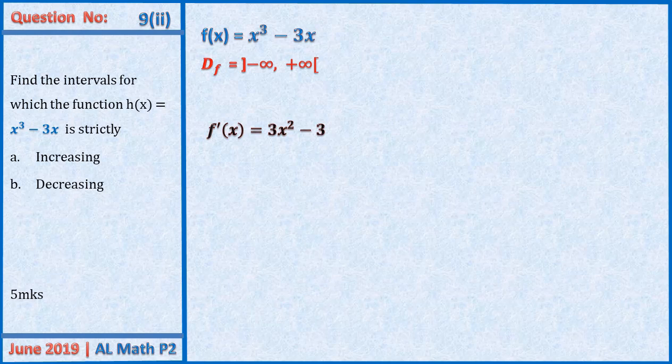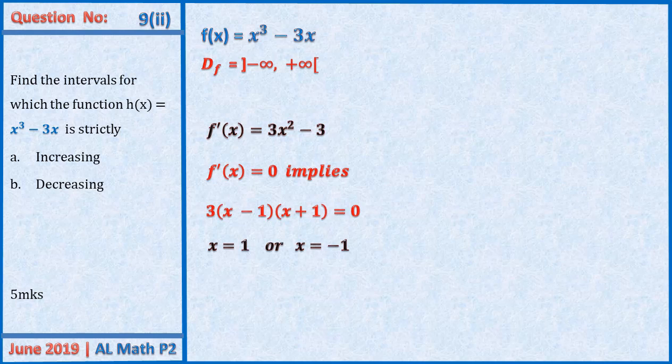Now the differential of the function, or f prime, is equal to 3x squared minus 3. And when we solve for x here, we will have x is equal to 1 or x equals minus 1. So we now look for f prime of x at x less than minus 1. So we put any value of x which is less than minus 1. You can even put 0. There we have the function will be positive. We look for f prime at x greater than minus 1. It is negative. So this indicates that this particular point is actually a maximum turning point, because from positive to negative indicates a maximum turning point.